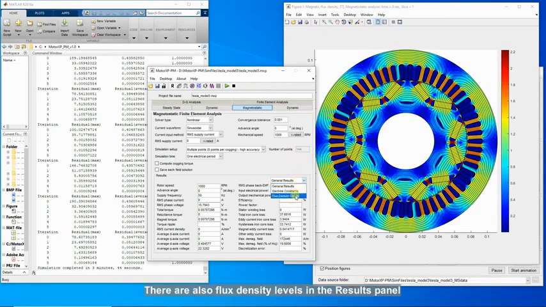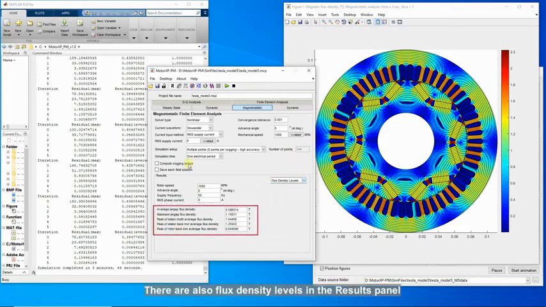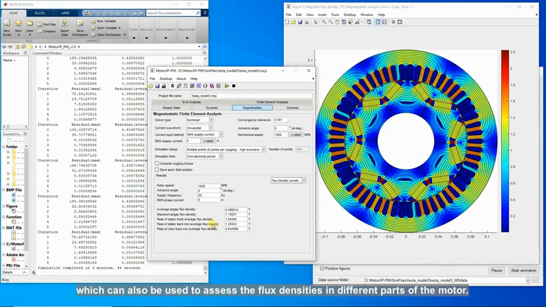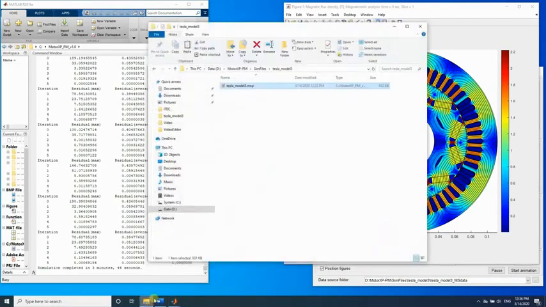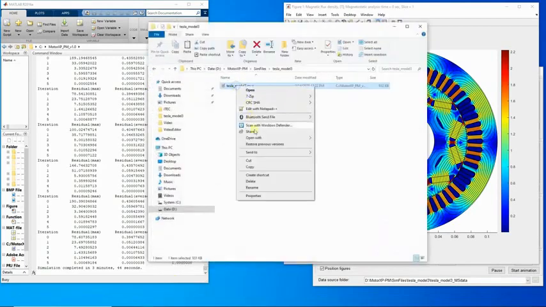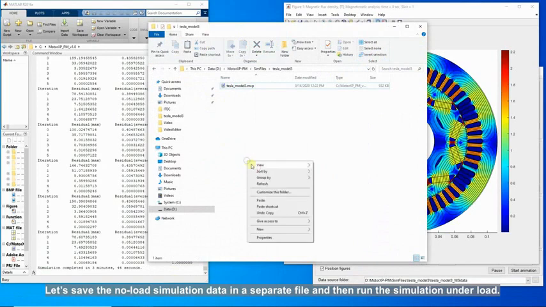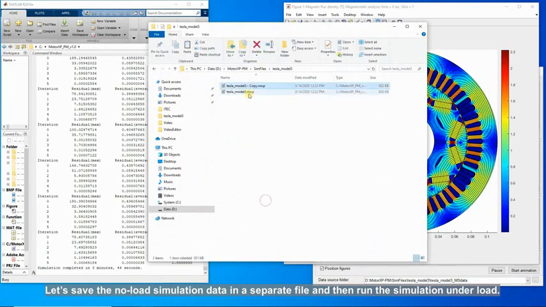There are also flux density levels in the results panel, which can also be used to assess the flux densities in different parts of the motor. Let's save the no-load simulation data in a separate file and then run the simulation under load.